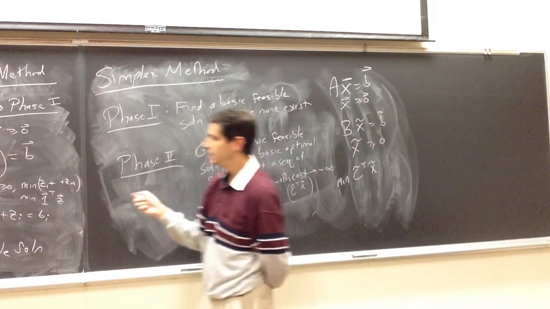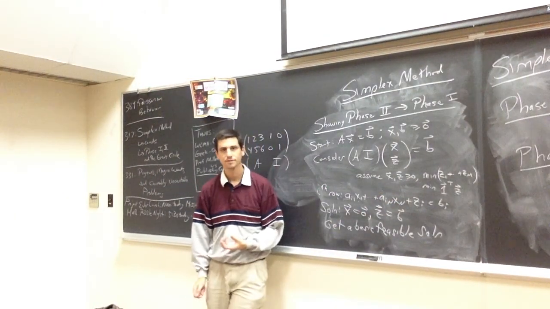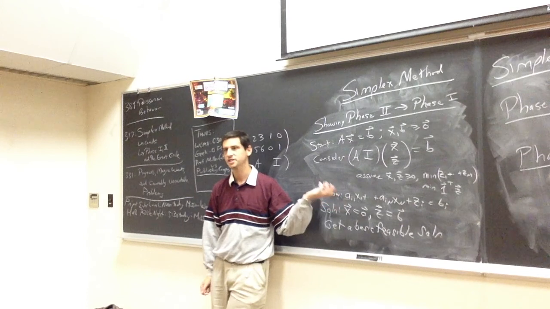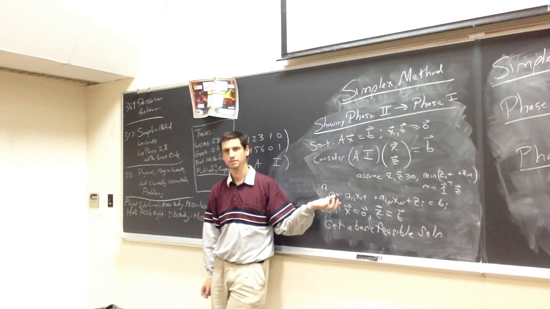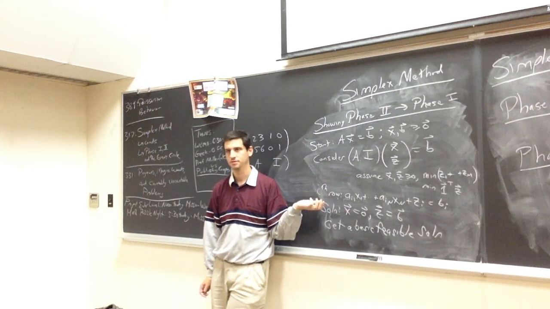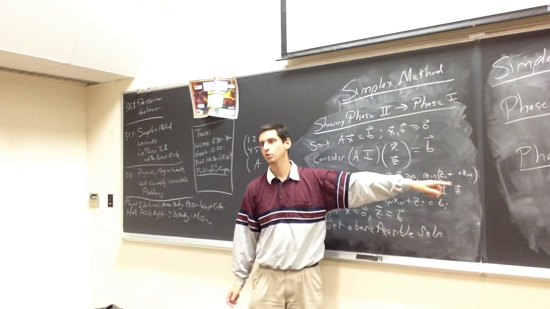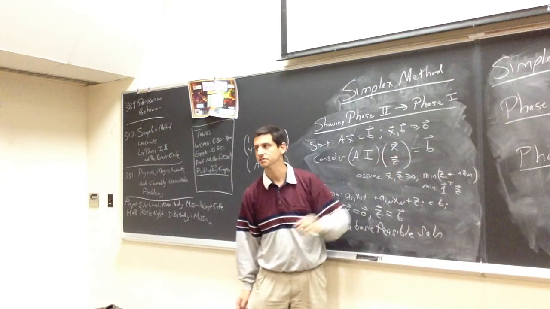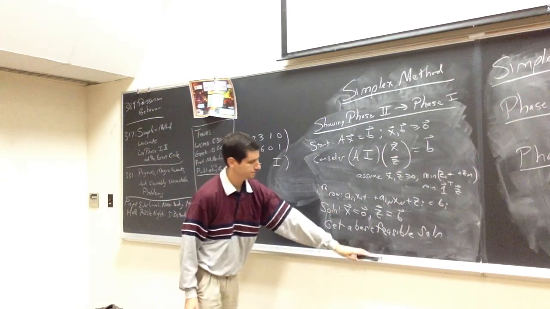All right, let's look over here. Is it possible that the cost could go to minus infinity? Could the cost get arbitrarily negative? Or is there a minimum as to what the cost could be? What's the minimum cost? 0. The entries, the z's, are non-negative. What's the lowest possible cost? All the z's are 0. So when you look at the set of all feasible solutions, the cost can never be negative.